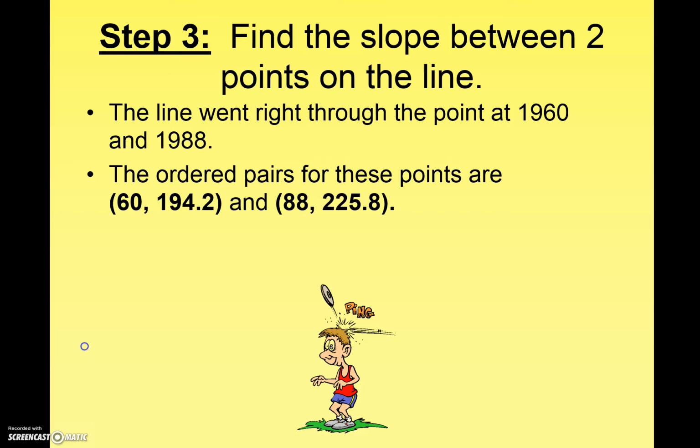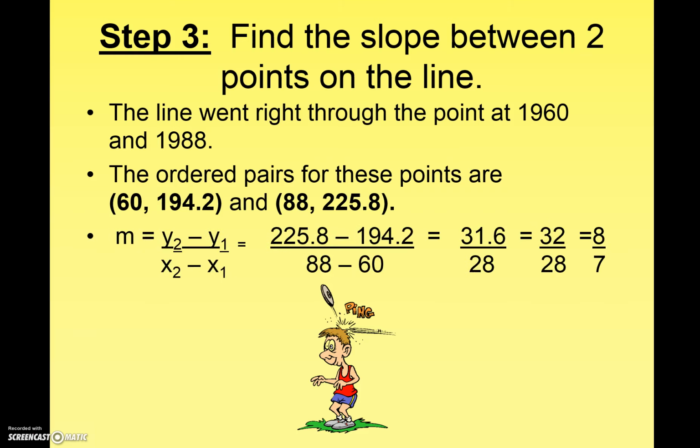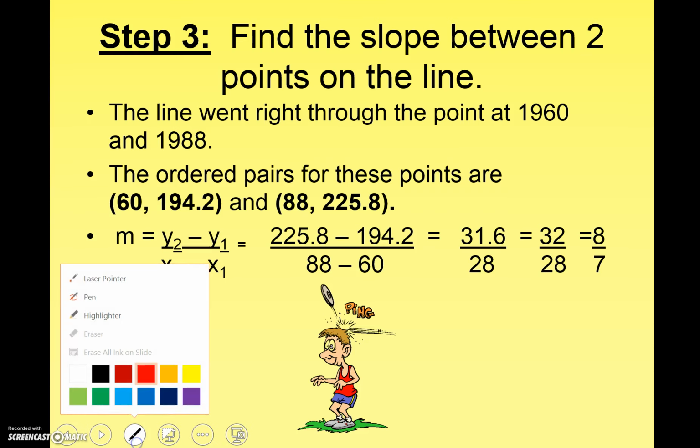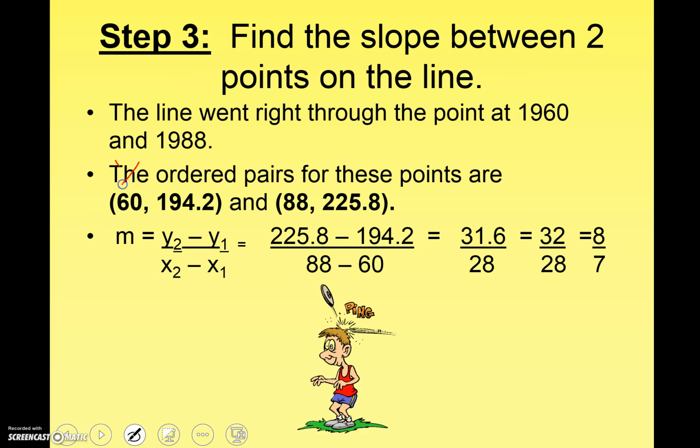So remember the slope formula is going to subtract the y values on top and subtract the x values on the bottom. So we'll do y2 minus y1 over x2 minus x1. So in this problem, you can see that the first point is x1, y1, and the second one is x2, y2. So we're going to take this point and subtract off this point on the left here. And what ends up happening is through all the subtracting and simplifying down, we get 8 over 7 as our slope.